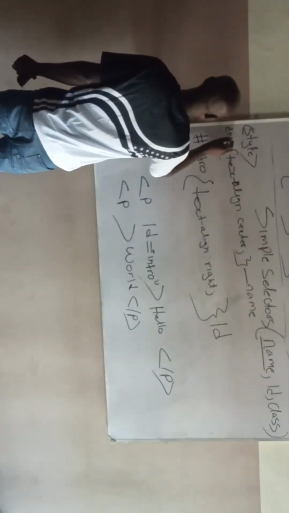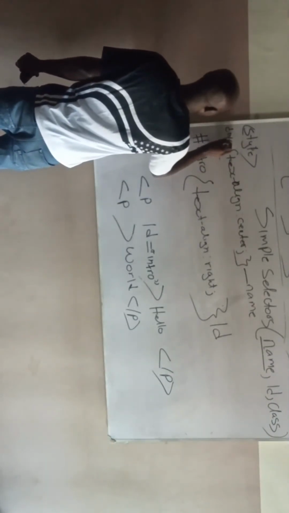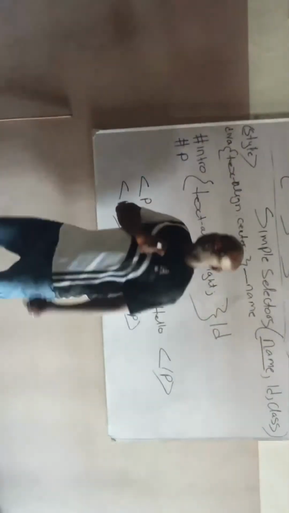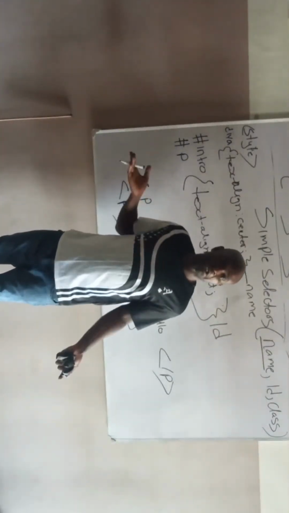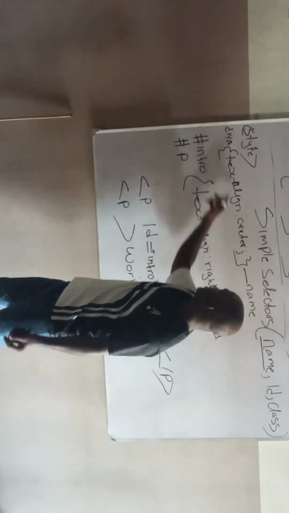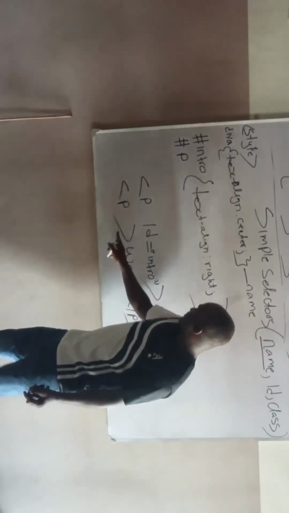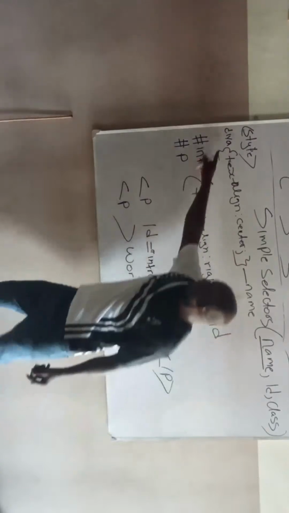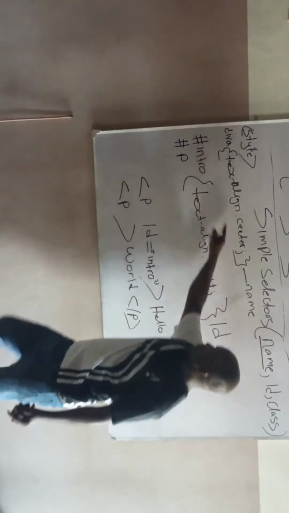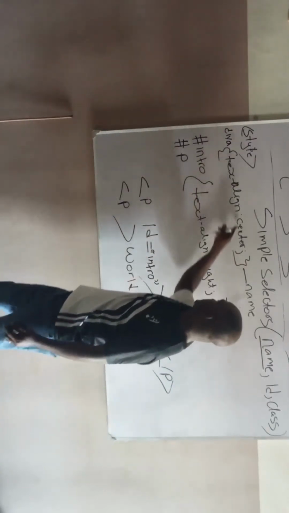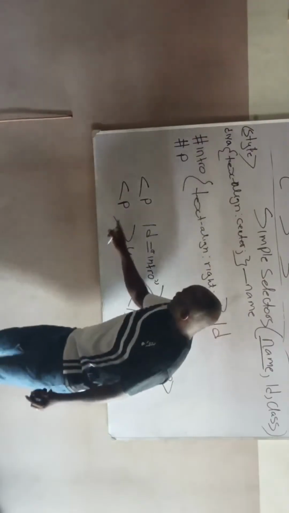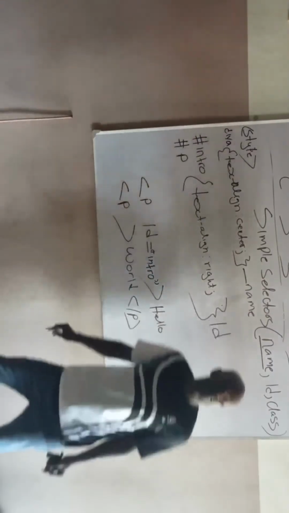What if I put diva? Which element will you change? No. What if I want it to change this particular element? I want this diva. Diva, text-align: center. I want it to change this element, this one now. What will I do?